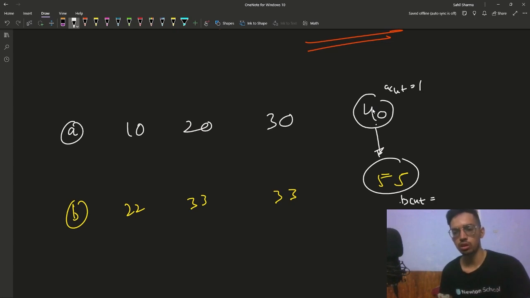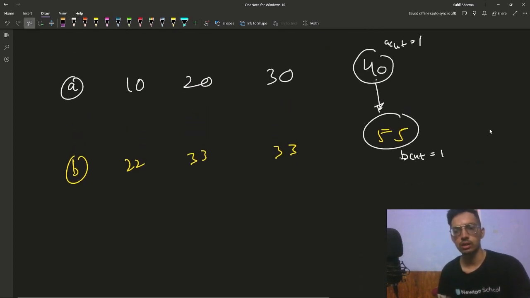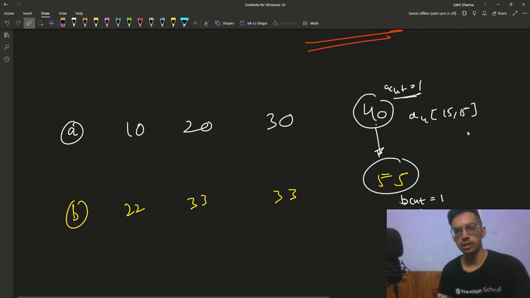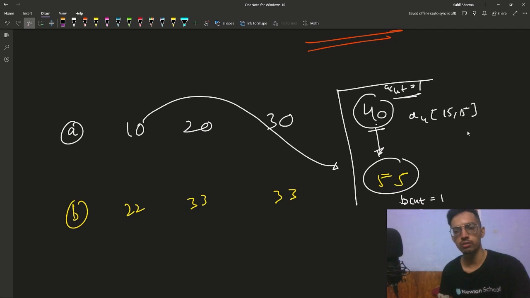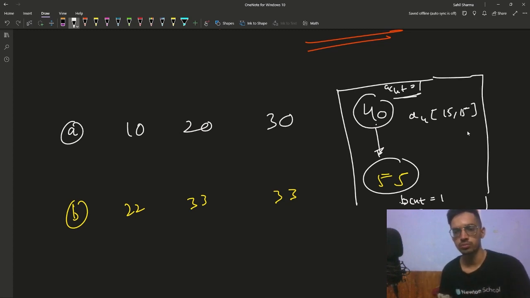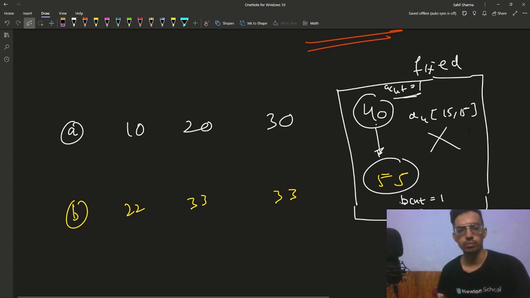And my B count is equal to how much? It is also equal to 1, right? So value here is fixed, right? So my D4 value is here how much? 15, 15, right? As my A count is equal to B count, these are fixed values, right? So if any other value tries to take this value, my 40 will be left behind, right? So these values are fixed, and they will be fixed with each other, right? So these values are fixed now. I won't use them going forward.